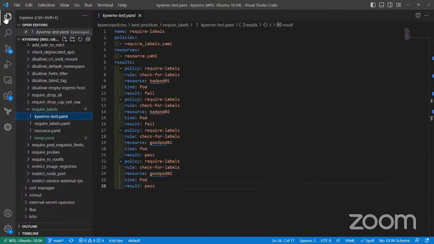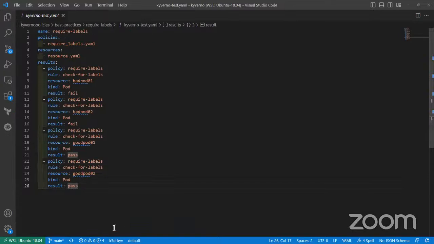So here's an example of a Kyverno test manifest, and you'll notice that this is a new thing. We didn't talk about this in the apply command because this isn't something that you need in the apply command. In the apply command, you have policies, those are known, but you don't have resources, those are unknown. So you want to know the result of the unknown. The test command is a little bit different. You do know what the result that you expect is. And the way that you do that is by writing this Kyverno-test manifest.